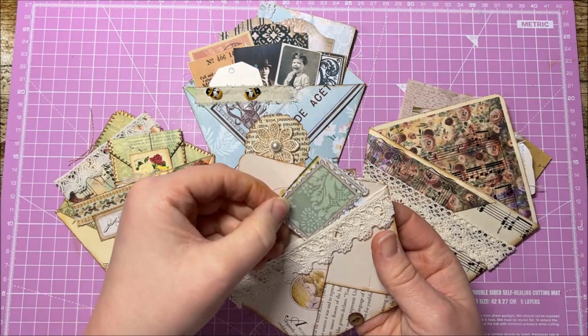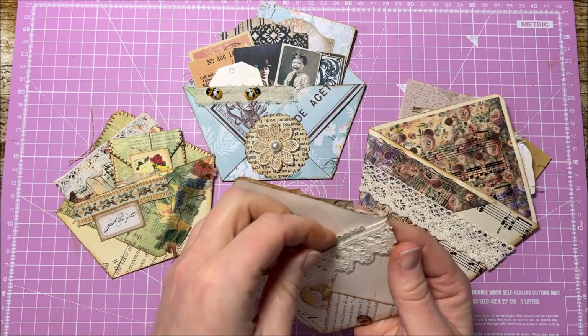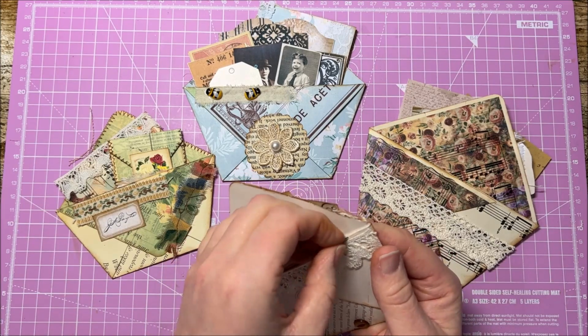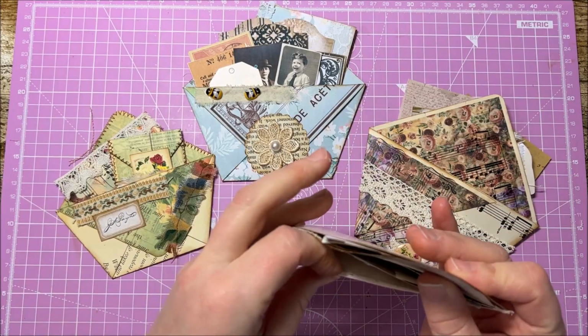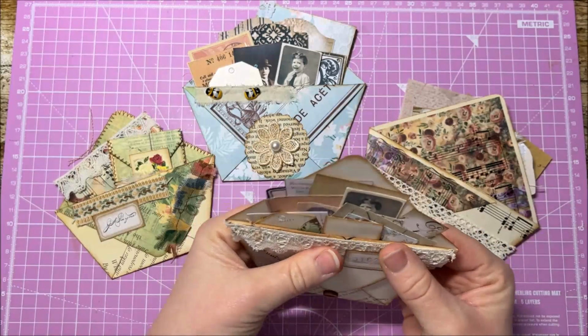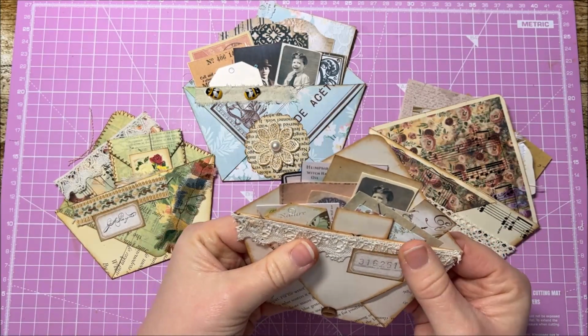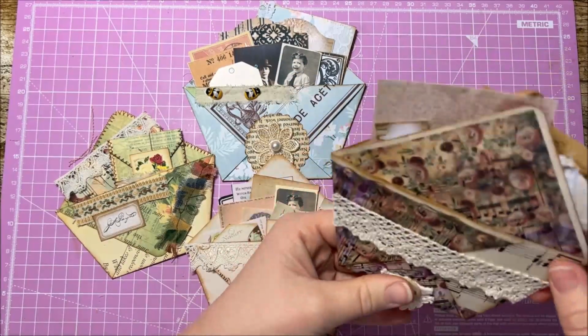If you've got little bits and pieces like stamps and things like that that you want to keep safe, there are actually hidden pockets down on the inside of this larger pocket, so you can pop things down in there. There's two sections, one there and one there. And like I say, if you're sending a bit of happy mail, that's ideal to be able to pop in there. And then obviously you can stuff the pocket here, and the same with this one here.